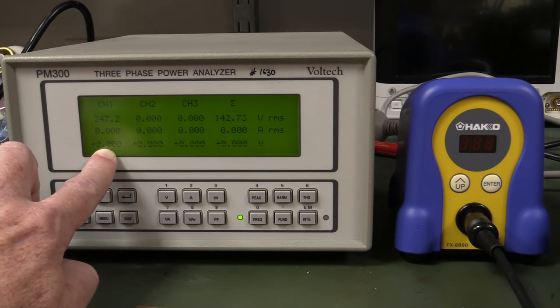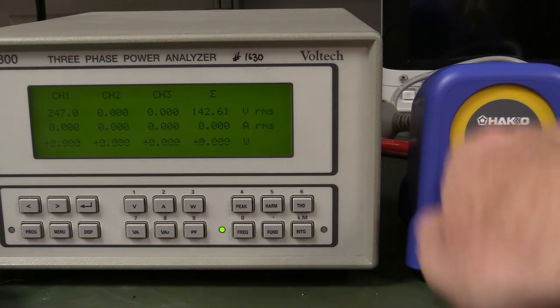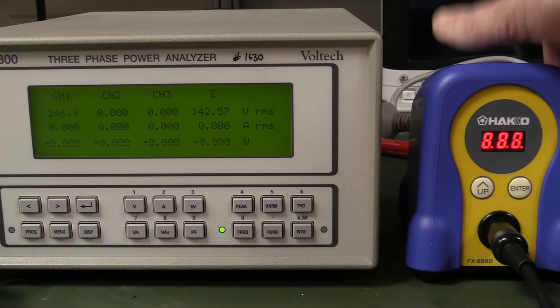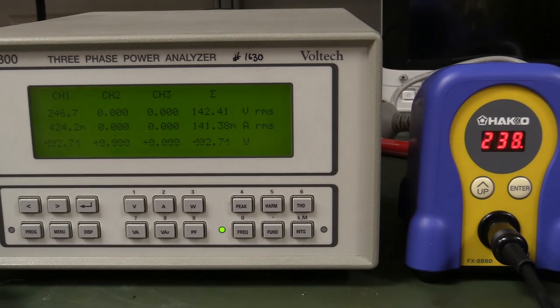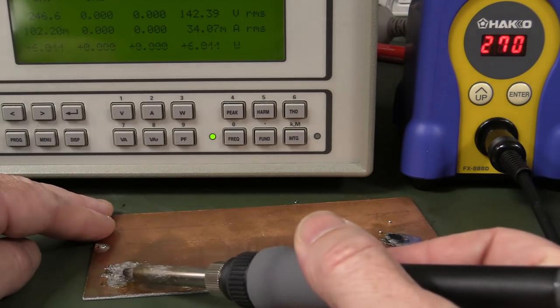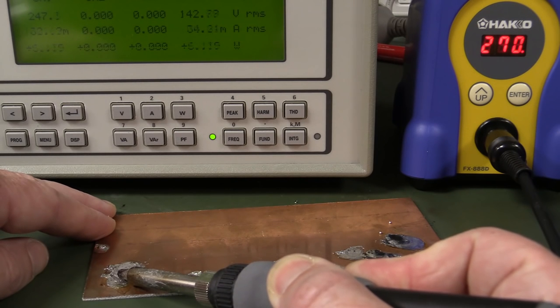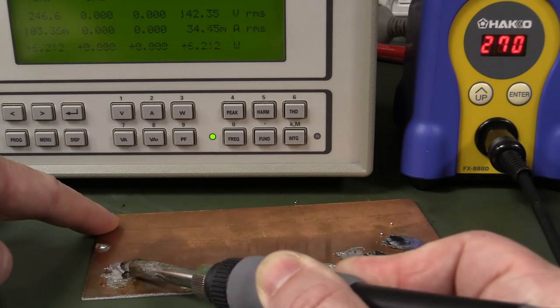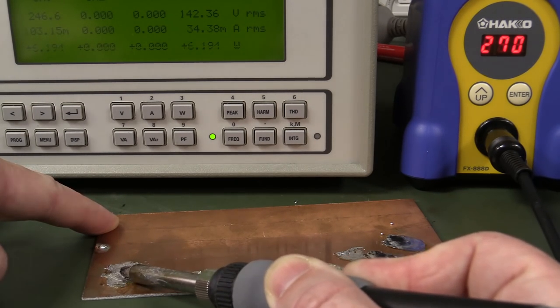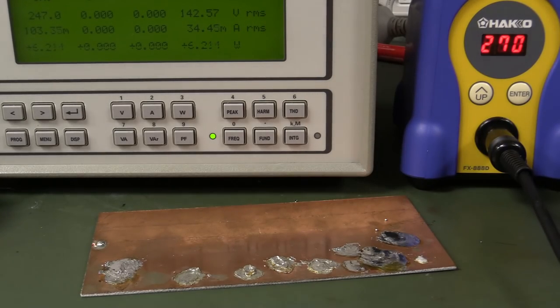So how much power does this soldering iron actually draw? Well, let's take a look, this is our watts figure here, sorry about the little line out there on the LCD, I have to fix that. So watch this figure when this lead comes on. Now interestingly, when we actually power it up, let's have a look, six watts is its idle consumption. But then when it switches on, look, it's actually over a hundred watts when it's actually continuously first heating up. So let's apply it to the ground plane and let's see what it actually delivers. You might have seen it do, there we go, 55 odd watts. So even if I literally leave it there, it's not delivering continuously, and I think there might be some lag between the update rate probably isn't quick enough to do it, but I am seeing pulses of 50 odd watts or something like that.